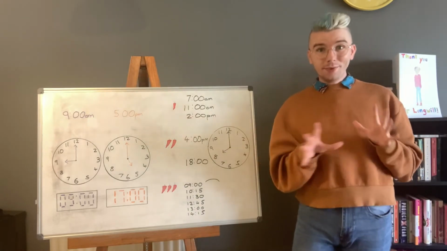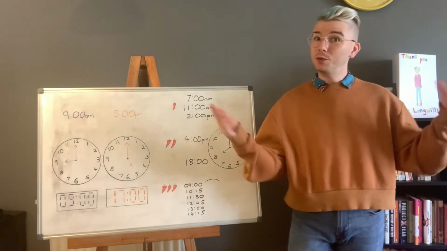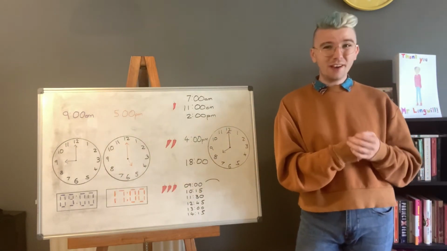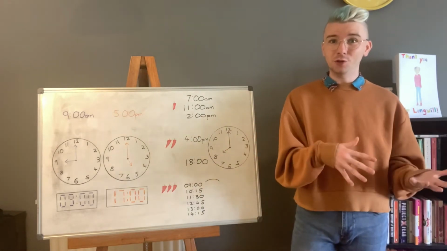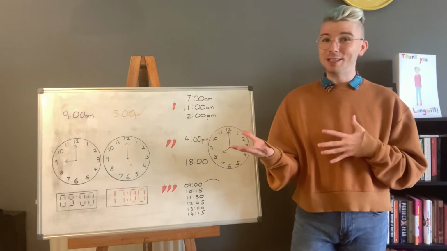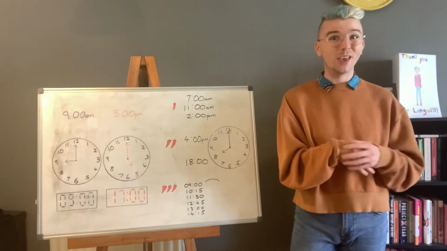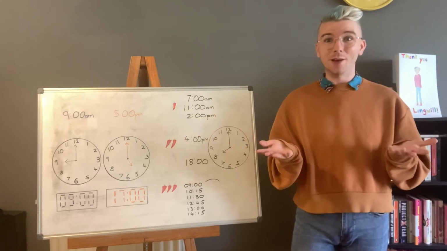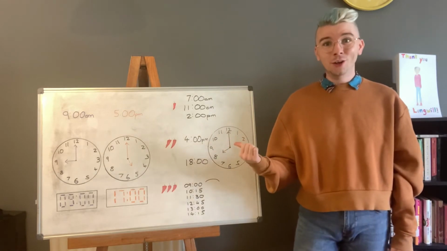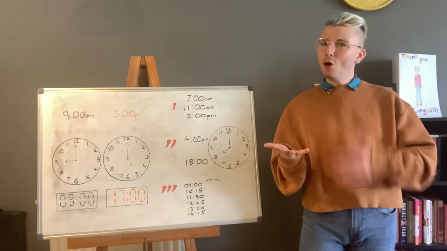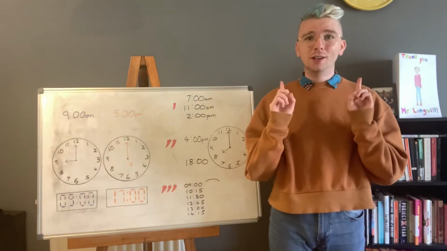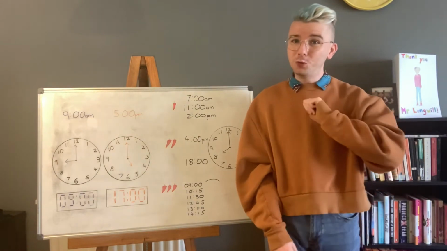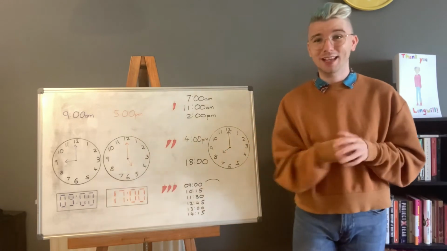Now, one thing to note about an analog clock, which we've not actually discussed, is that we don't know whether the time shown is in the morning or in the afternoon, whether it's ante-meridian or post-meridian, whether it's AM or PM. So this 8 o'clock could be 8 in the morning, but it also could be 8 at night. And we should take account of all 4 options of time that we could show this time as.